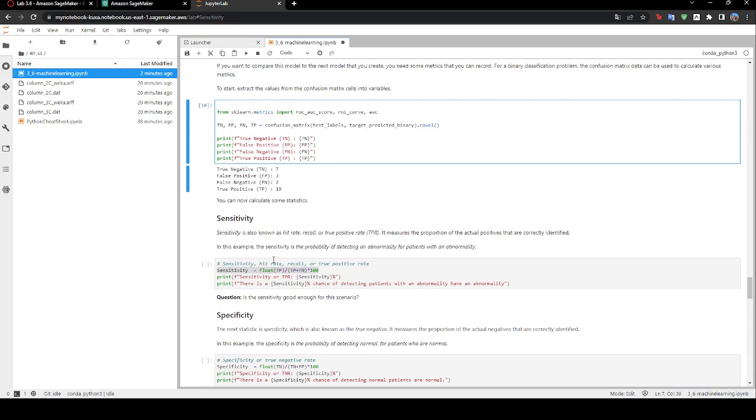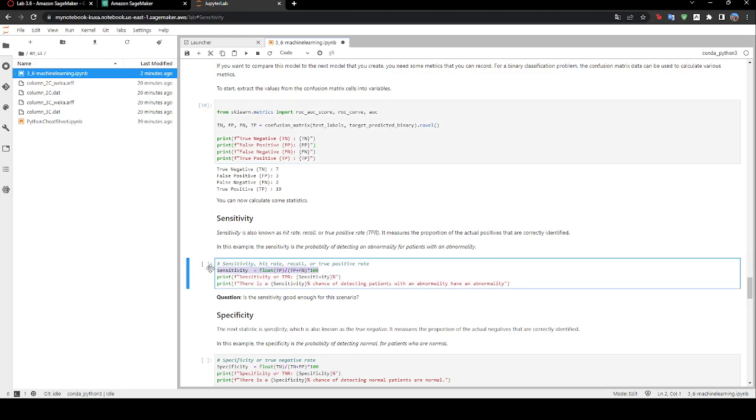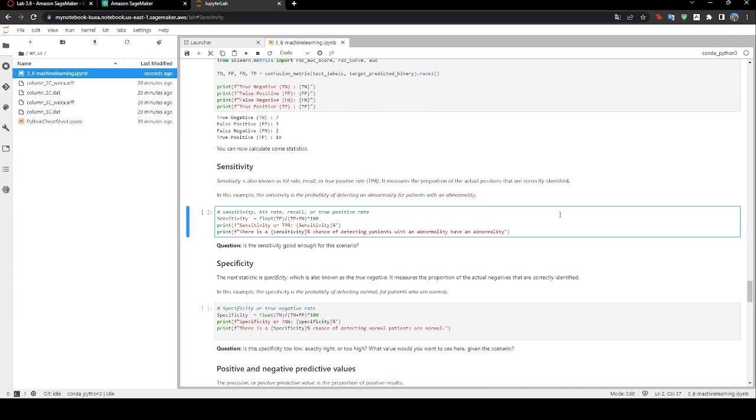Now we are going to check the sensitivity. To calculate the sensitivity, we use this formula in here: true positive divided by true positive plus false negative. Let me check the sensitivity.